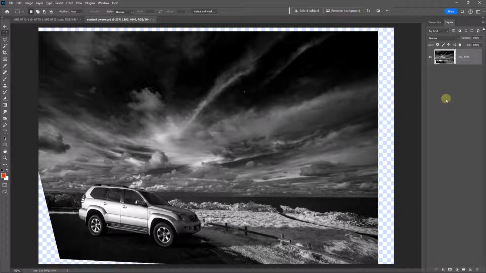But if I were to expand this picture up, the car is going to be far too close to the left corner. So what I'm going to do here is to see if Content Aware Fill can get us out of trouble. Picking up the polygonal lasso tool, let's go down this edge. Normally I do this one section at a time, but I'm going to try two here, the one at the bottom and the one on the left, which are connected on the corner. Edit, Content Aware Fill.